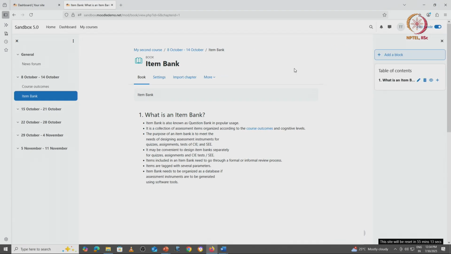Now, you will see on the right hand side, to add more chapters or pages, and a table of contents is automatically created over here. If you want to edit this page, then we have to click on this pen icon. If we do not want this page to be here, we can use this delete icon. And this one is whether it should be seen by the student. If the eye is open, it means students can see this particular content.